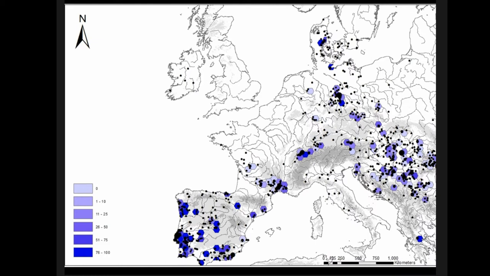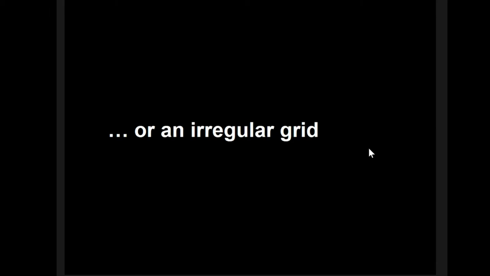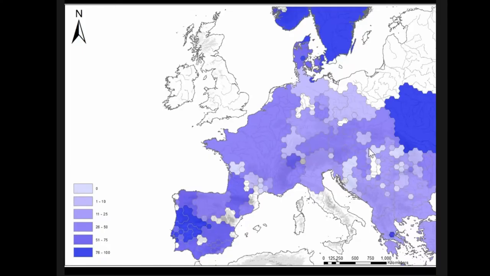So what I've done was create a little Python script — a small tool — that creates an irregular grid able to include in each polygon at least 10 artifacts. The advantage of this kind of aggregation is that your entire dataset is there; you don't need to exclude data just because they are sparse. And visually speaking, I think it's really powerful because you have a general picture — you don't have just sparse dots here and there.